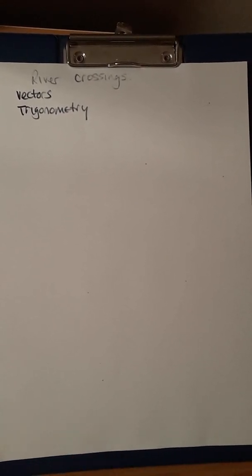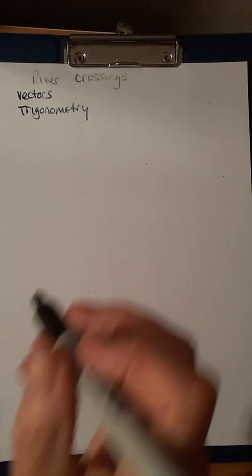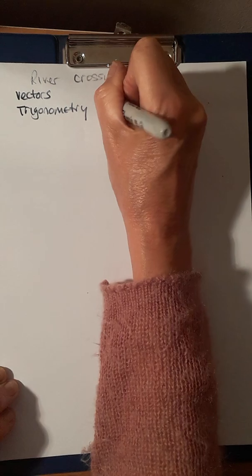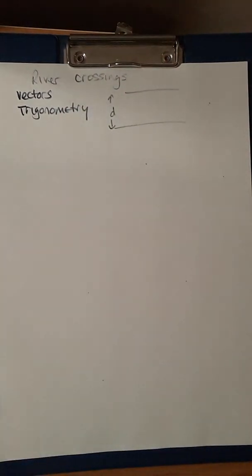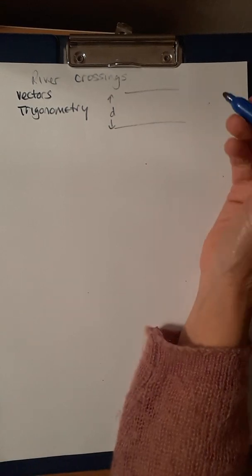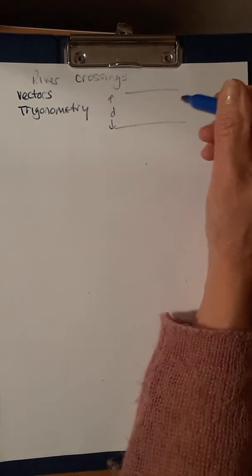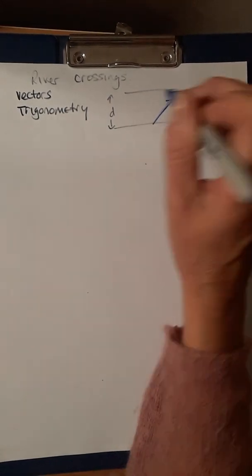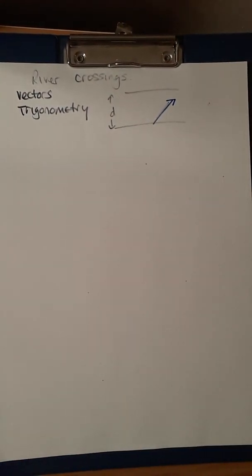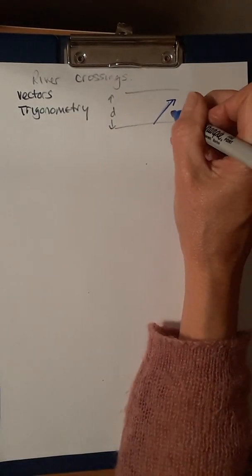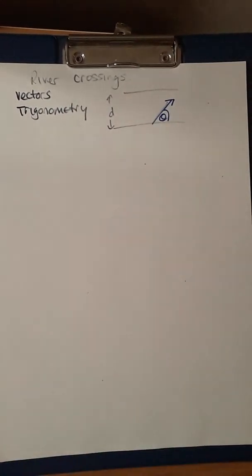Now then, let's take a river. The river is d meters wide. And you're on the south bank and you want to head across to the north bank. So you head across a river. So there's your heading vector. A couple of things to take into consideration. You head across the river at an angle theta to the bank.